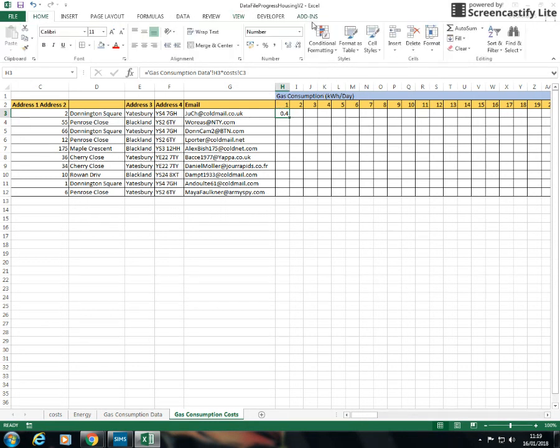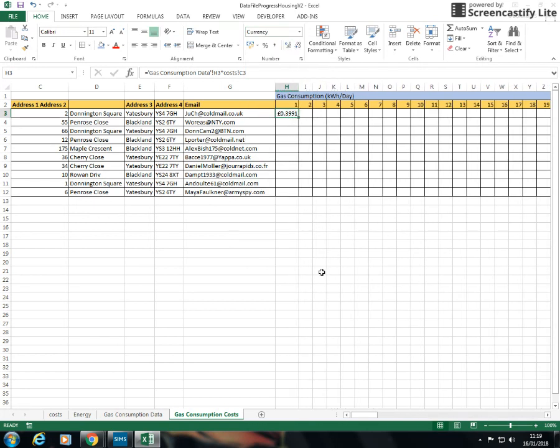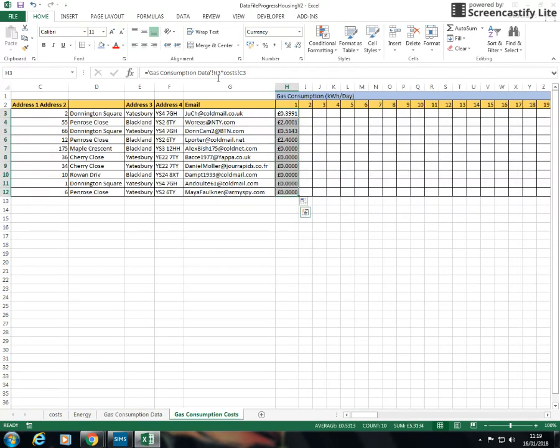Remember, this is going to be currency, and I want 4 decimal spaces. So I have the exact value there. Now, the problem is, if I drag this down, we have an old problem, zeros. And that shouldn't be 0 because the gas consumption here is 10, and the person that should be 0 is this lady. The reason that's happening is because we haven't put the dollar signs before the C3. I press Control Z, and this C3 needs dollar signs. Remember, F4 is the shortcut. Press enter again, drag that down, and I've got all the costs there.